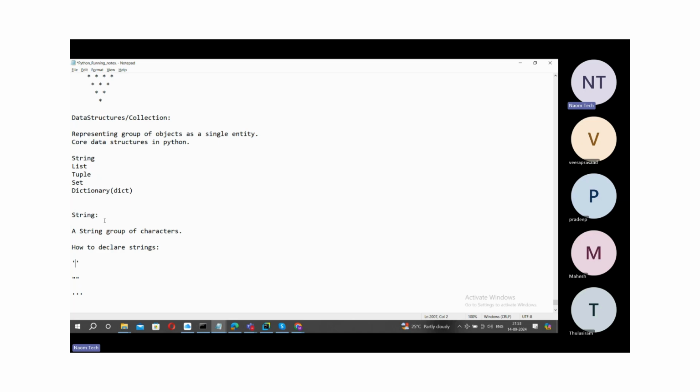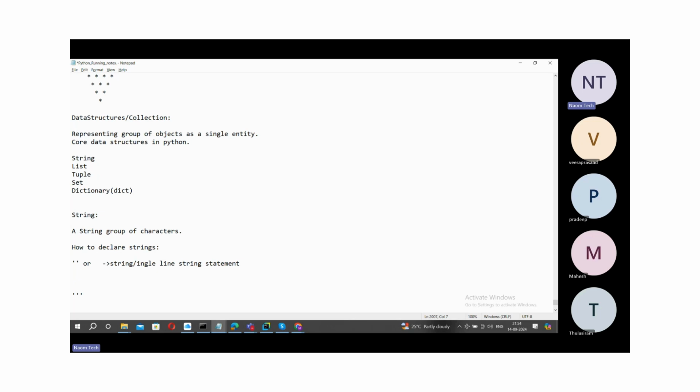If you want to declare a single line string statement, or just a string, we can use either the single quote or double quote.